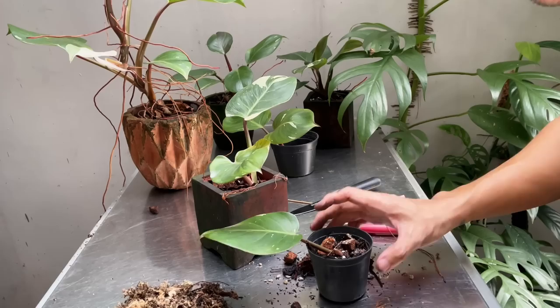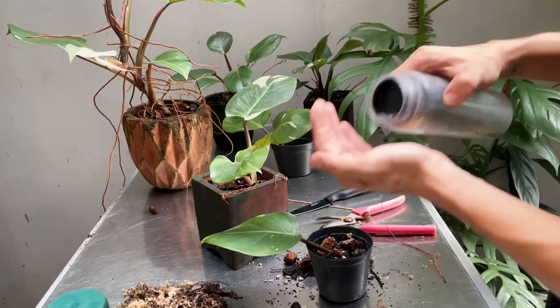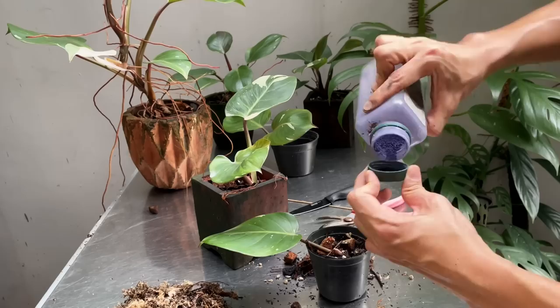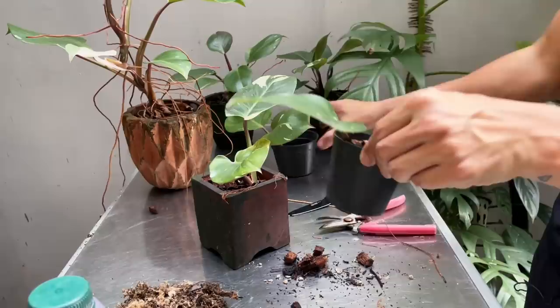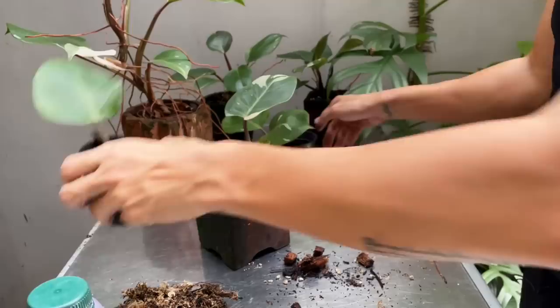With all of these cuttings, I'm also going to use pesticide — I'm having fungus gnat issues in my upstairs area. I'm also adding a slow-release fertilizer that's going to fertilize them over time. These guys don't actually need any nutrients right now — they just need to push out roots and leaves at this point. The slow-release will release nutrients over time and get to its most concentrated maybe three to six months from application. I really want to keep this on the dry side as I've overwatered many cuttings this way.